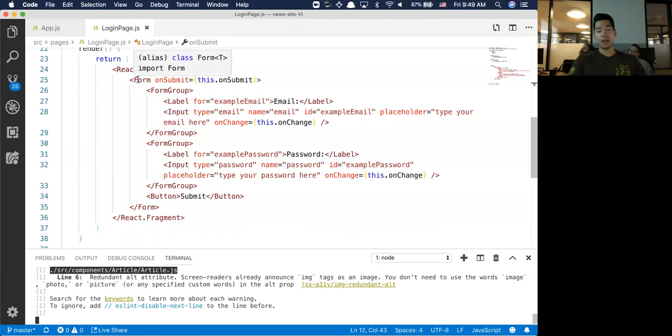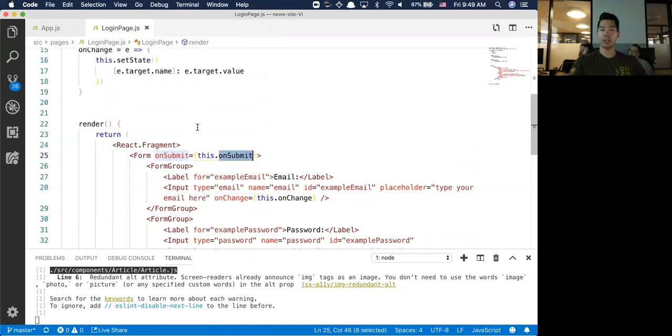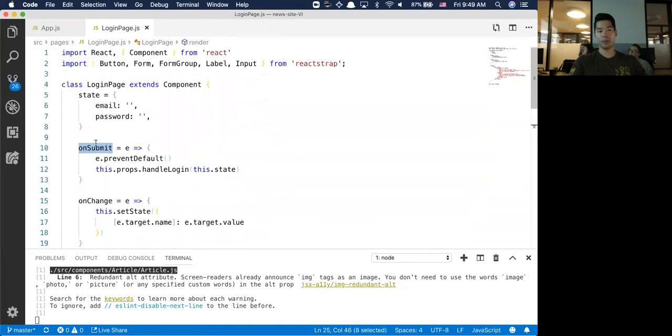So let's chase this from bottom all the way to the top. We've got a form on the login page that says whenever I submit it, it's going to fire this.onSubmit. This refers to loginpage.js, which has an onSubmit function. The onSubmit takes an event. We prevent the default because when you press submit on something, it usually redirects you somewhere else.